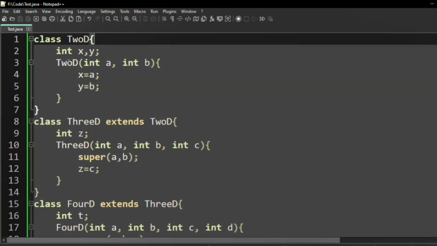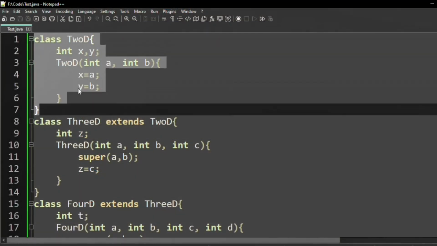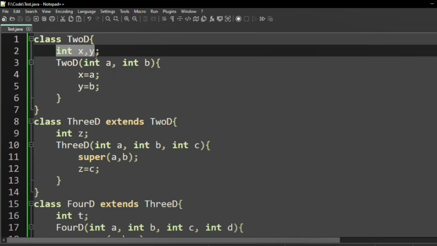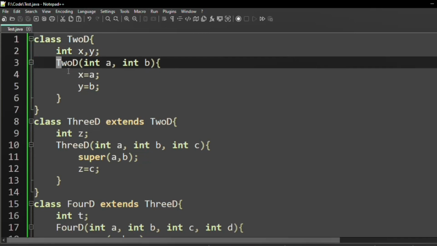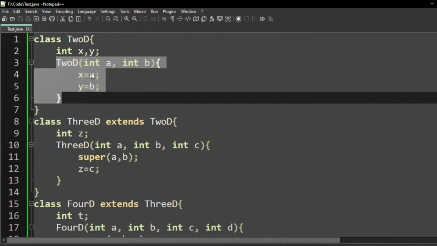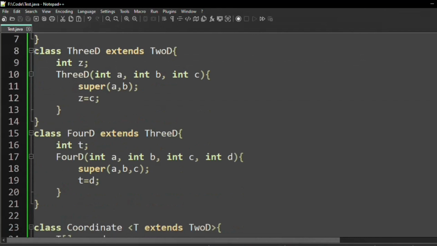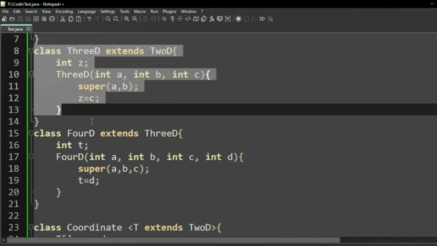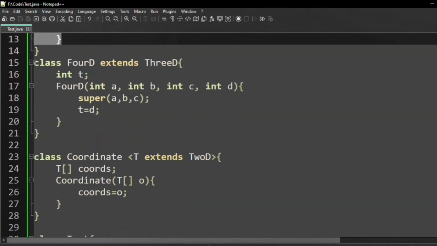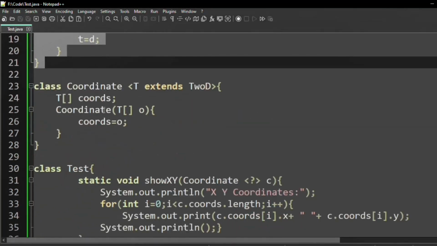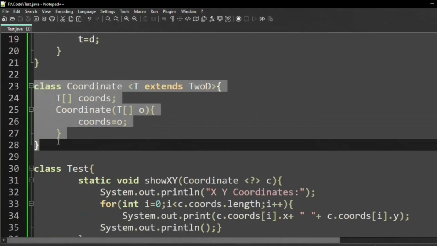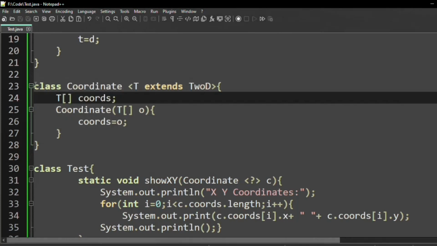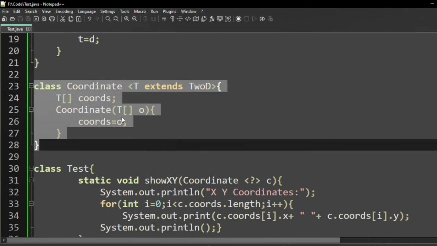Like we have discussed, we have written here class TwoD, and two instance variables of class TwoD are there, and these are x and y. We are using the constructor to initialize x and y. Similarly, we have written here class ThreeD, then we have written here class FourD, and we have taken another class, Coordinate, that is of parameterized type, or we can say a generic class.